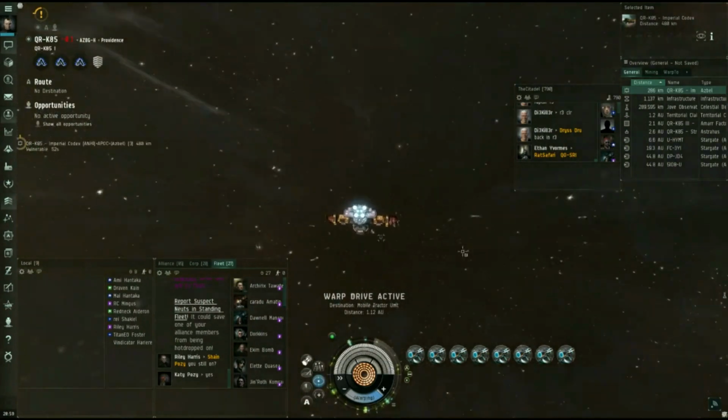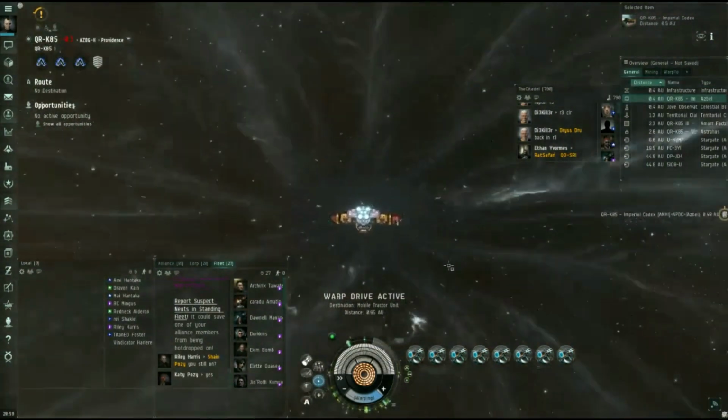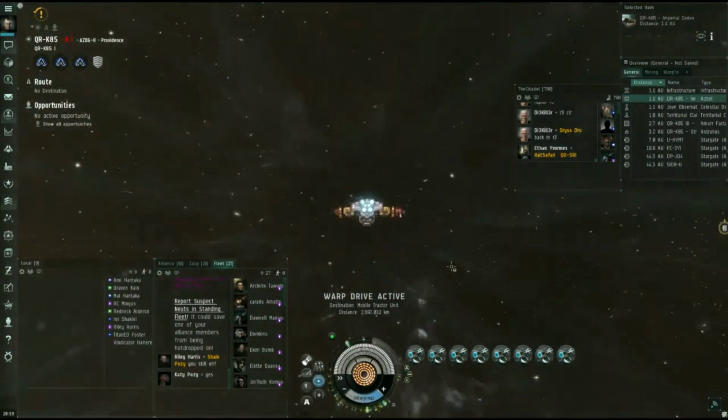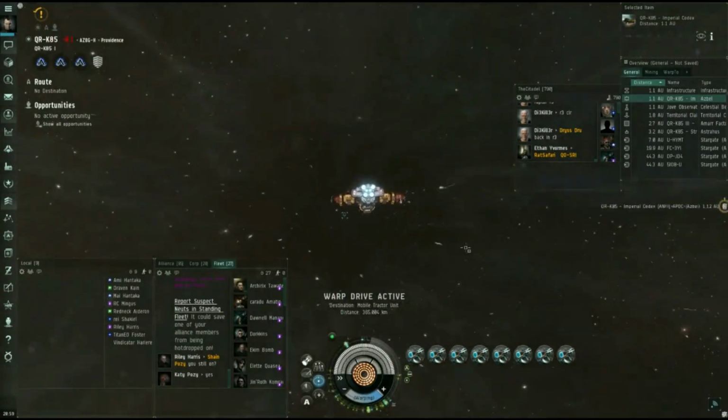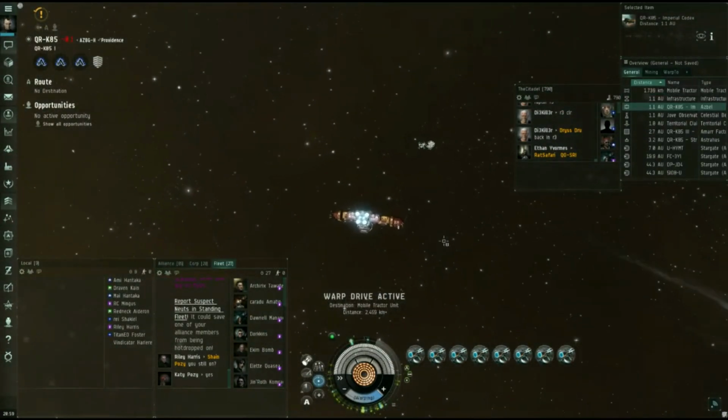The site as a whole, I believe doing it took us about 25 minutes, and then looting this is going to take us about another 5. So I think it's safe to say we can do about 2 of these per hour. So whatever ISK we get from this, we'll double it, and that'll be our ISK per hour.